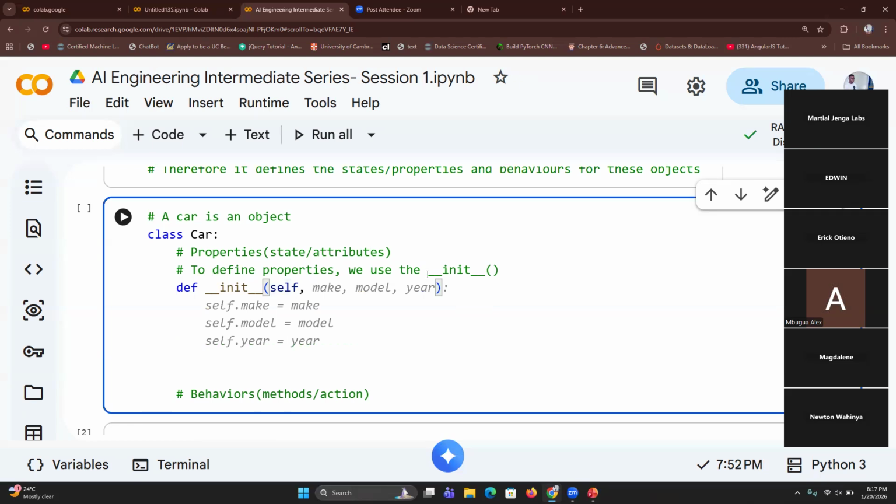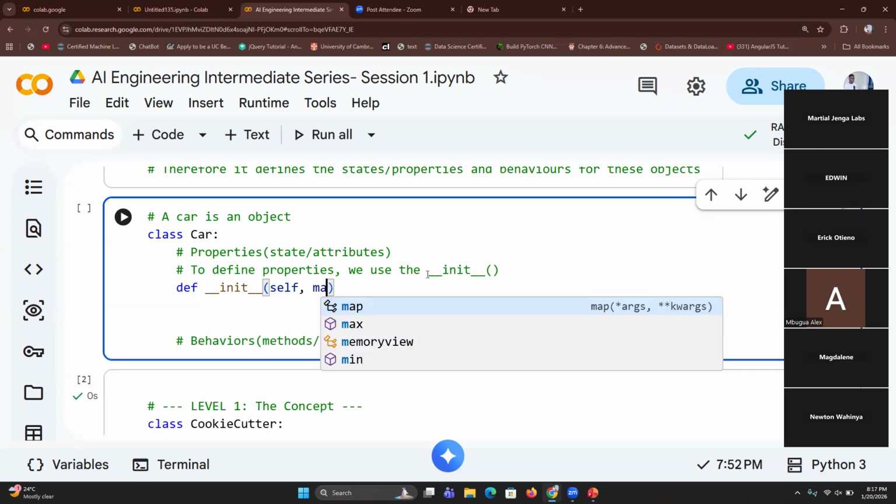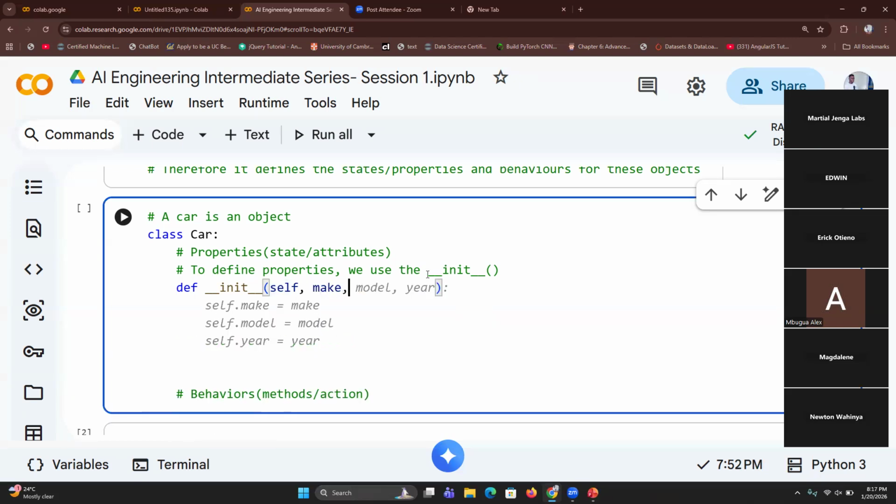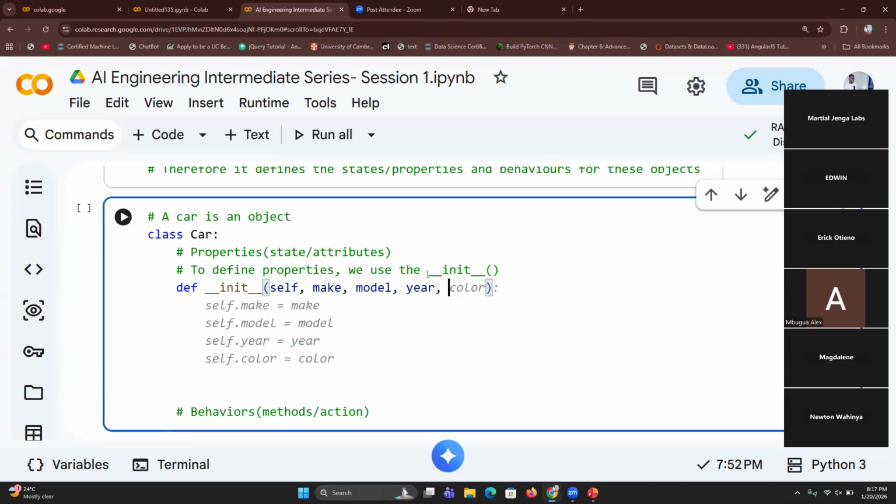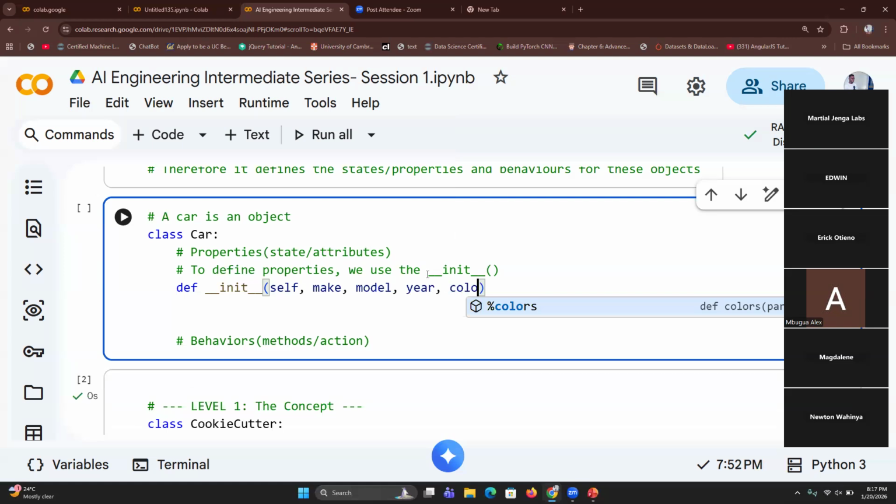So remember, a car must have a make. A car must have a model. Yes, there's a year. You can add your own. What else? Consumption. Yes, there's color. And what else? Price. And yes, I think those are enough. But you can provide as many properties as possible. I hope you're together up to there.